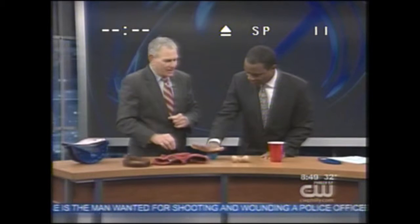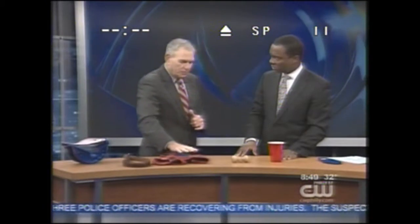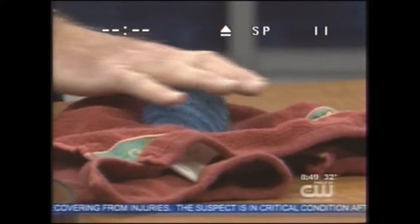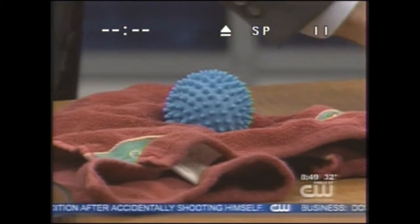You put your foot on here and roll it around — that's right. This is a dollar store item. Get it in the arch, move back and forth — this is about a three minute exercise, do it on both feet. You can also use something like this for a massage right into the calf — bottom of the calf, top of the calf. Don't forget those thigh muscles, the hamstrings, the back of the calf.